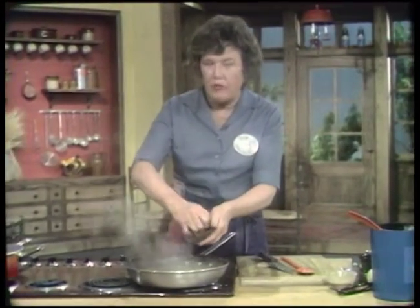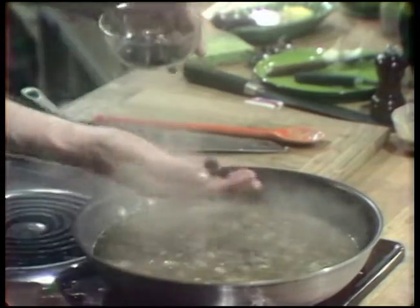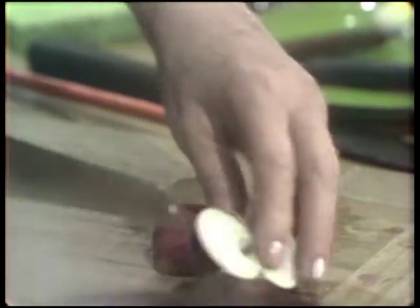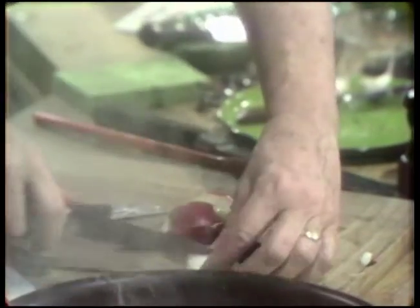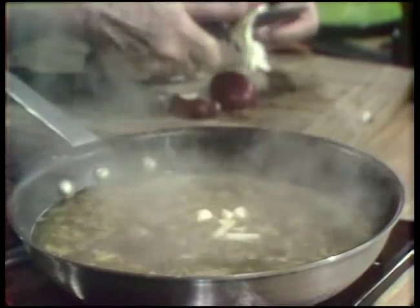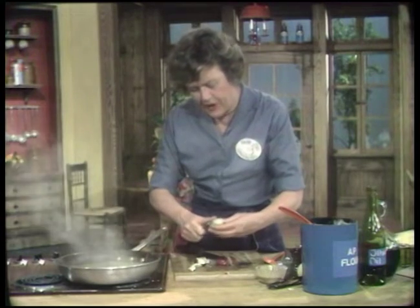Then I'm going to put in some raisins. I like the idea of the sweet and sour, and these are just plain ordinary black seedless raisins, and then one little small sour apple. The raisins are the sweet and the apple is the sour. I don't know, I think this is more Indonesian, like a rijsttafel, of putting apples and raisins in, than it is Hindu Indian, but I'm not sure. Anyway, it's very good, because I think the curry powder needs a little sweetening up.